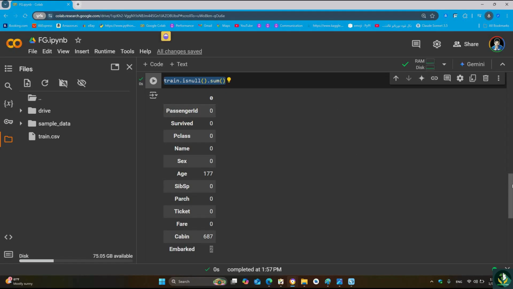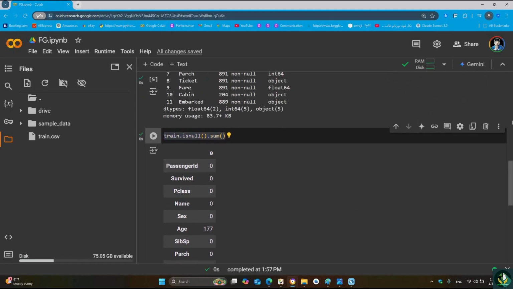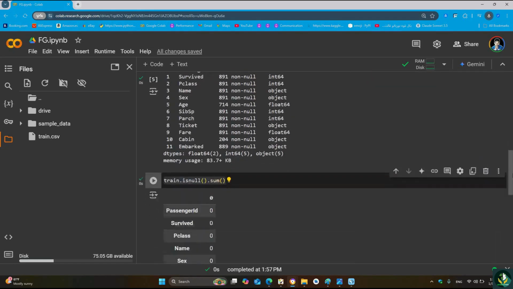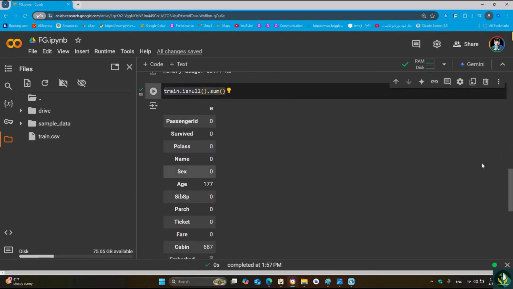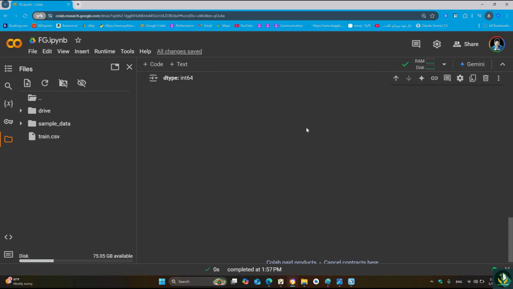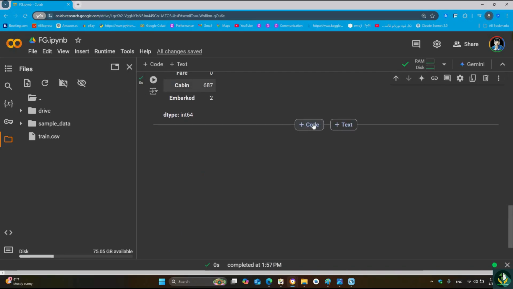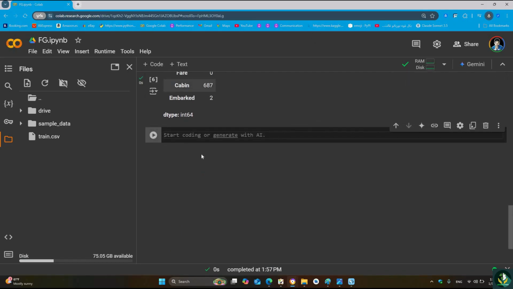Now let's visualize one of the nominal features that we have in our data set. For example, let's take the sex feature. Okay, so let's create another cell here in this notebook. We again just need one line to visualize our sex feature. We just need to type train, the name of our data frame, our data set.